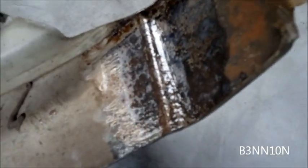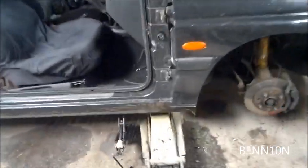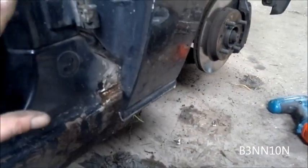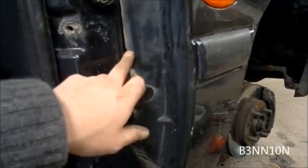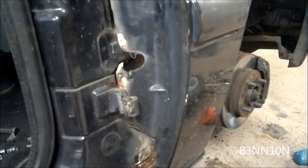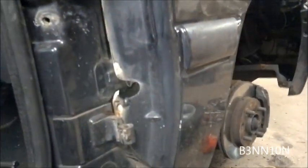I've cut the bottom of the wing off and I'm test fitting it before I've painted it. I've just noticed that this needs to be cut - the inner liner is too long from the RS2000 - so I'm going to cut it out there and then bring it back and see how much more needs to be trimmed off the bottom.